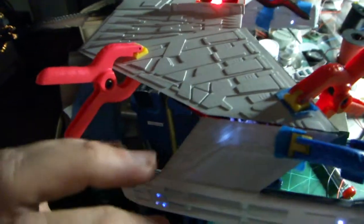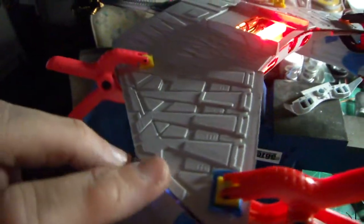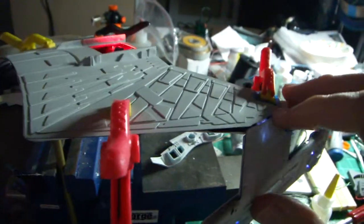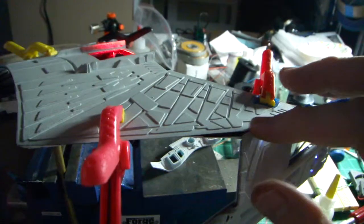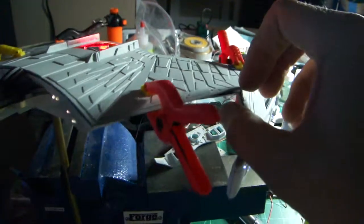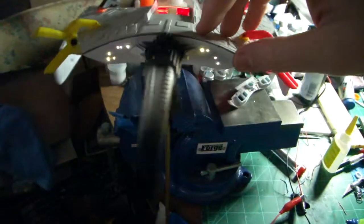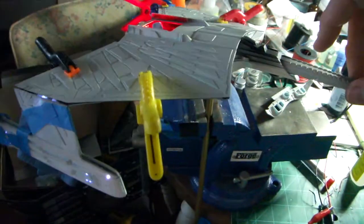Now, this kit is pretty famous for some seam issues, and those seams have always been on every one of these kits. Of everyone I know that's put this together, have had seam issues right here on the edges. Now, when I get this put down and these all clamped down in place with adhesive and everything, most of this will go away, and I'll be able to deal with just a little bit of filler there to fill that up. But overall, I'm pretty happy with it.